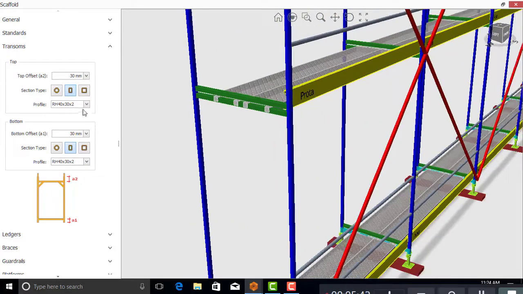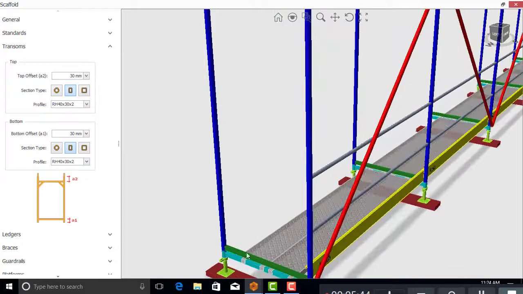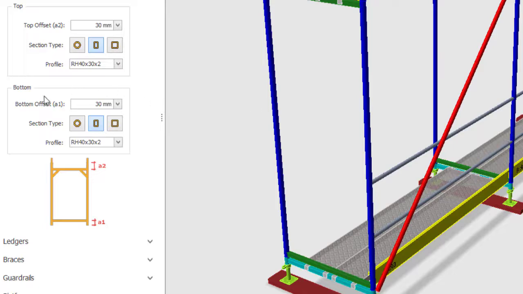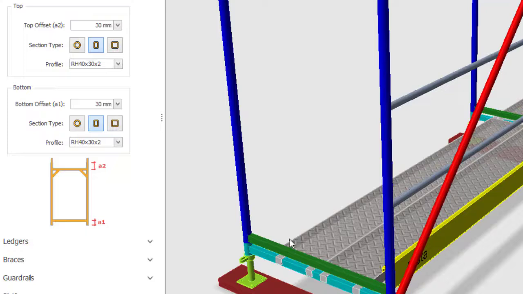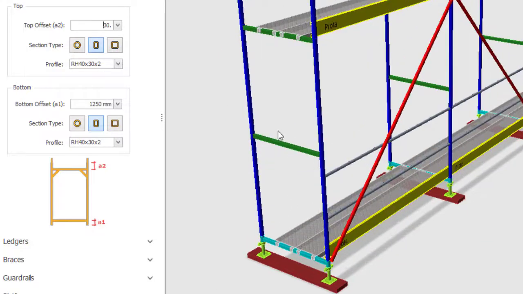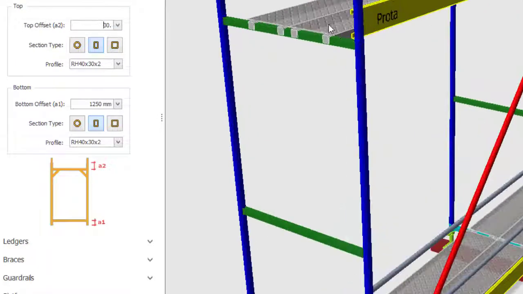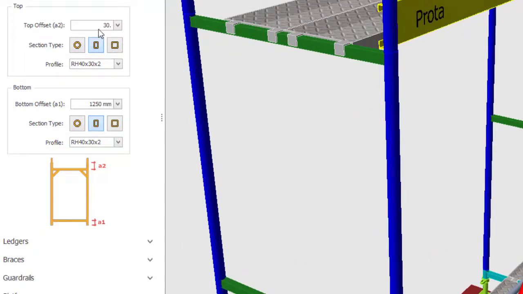We have another one. Okay, so if you want to adjust this transform, each story height is 2.5 meters, right? So for the bottom one, you can see this is A1. Let's say this one is 1250. All right, you see it will run up. You can see where it is now. So it is bracing the vertical pipe at the center. Okay, so you have the one at the top too, so you can just leave this one as 30.